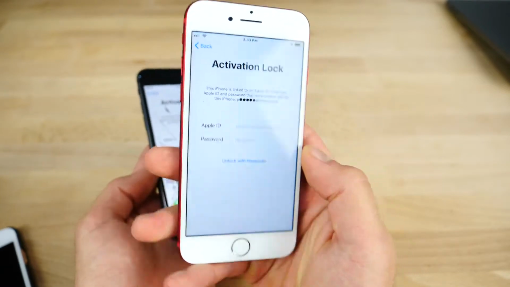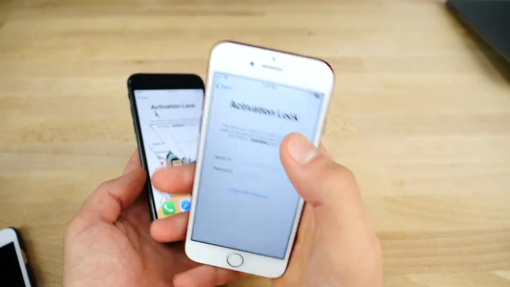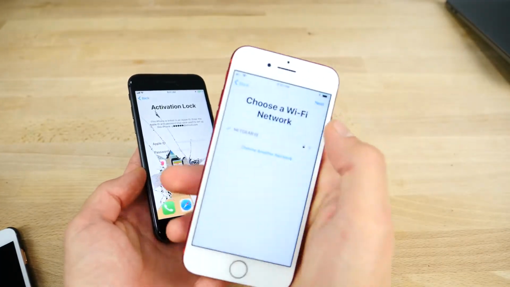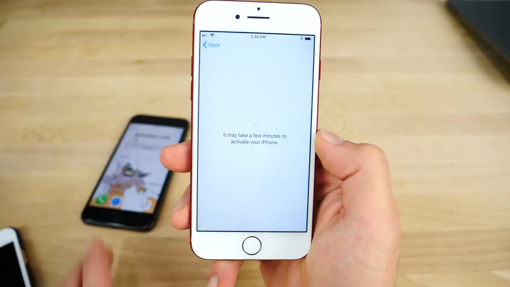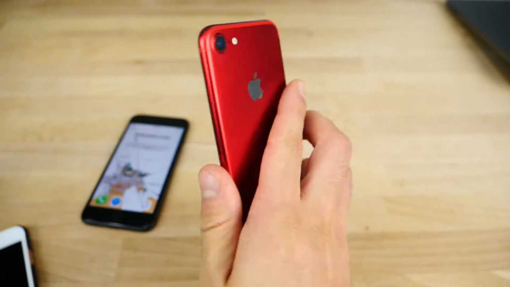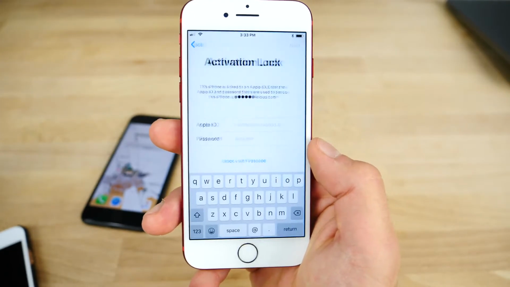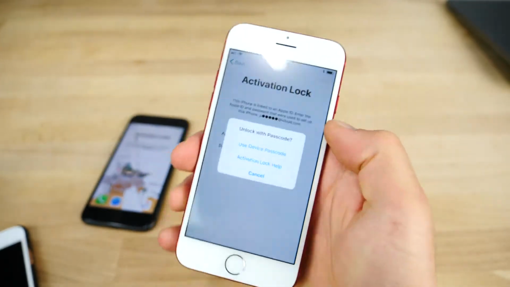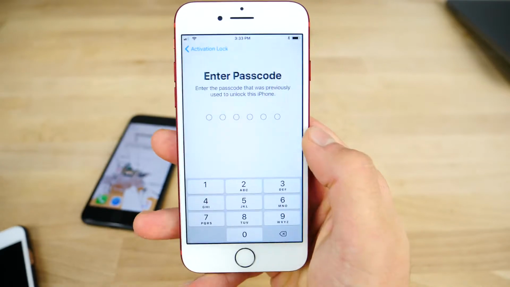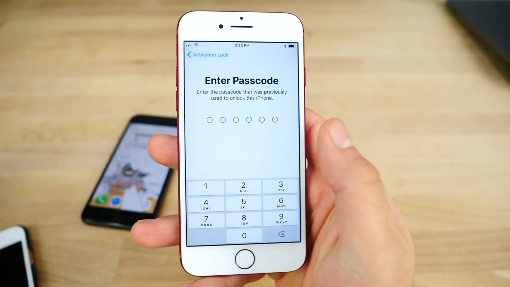So basically, how to do it is incredibly simple. All you need to do is set your device up on the iCloud activation menu, and put in a passcode as if you were going to be activating it normally. I'll show you on an iPhone 7 and then on an iPhone 8. You go back here and say unlock with passcode. So I'm going to use the device passcode, and you type in all zeros. That's what works for me usually.